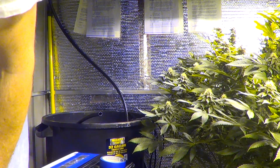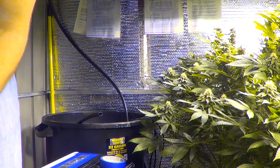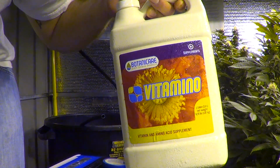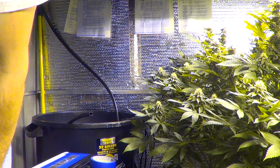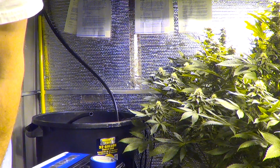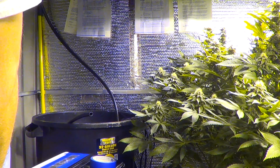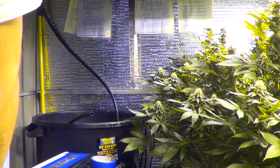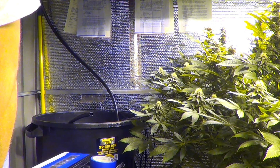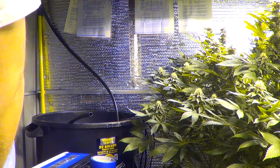Okay, now moving on. The next additive that I'm going to add is Botanicare's Vitamino, and this is actually going to be the last time that I'm going to be feeding Vitamino to this garden, basically because you want to make sure that your plants have a sufficient amount of amino acids as you're going into and through the middle of flower, and then from what I understand, beyond that point, it's not quite as necessary. Anybody can correct me if I'm wrong on that.